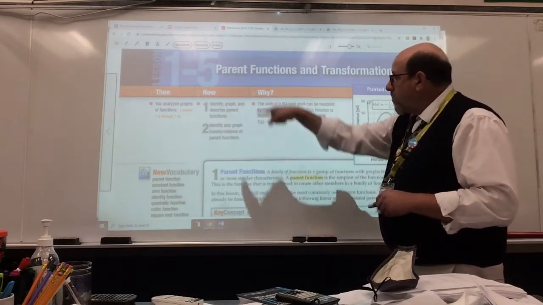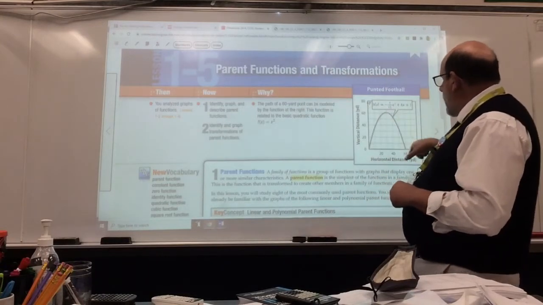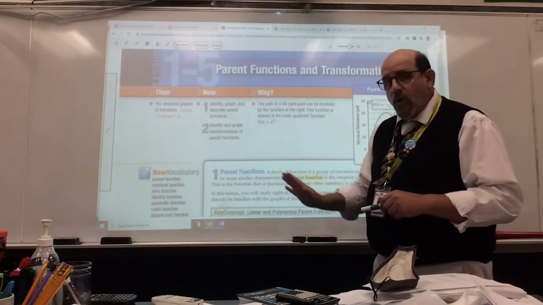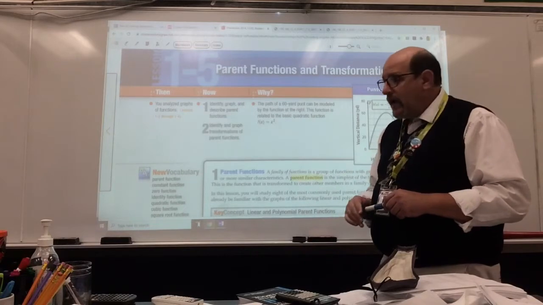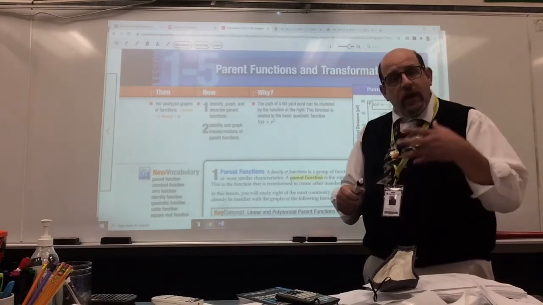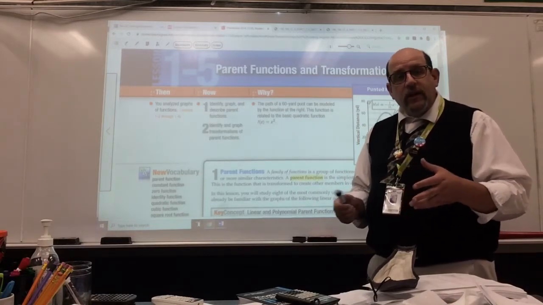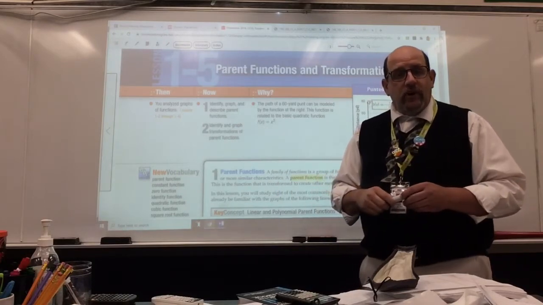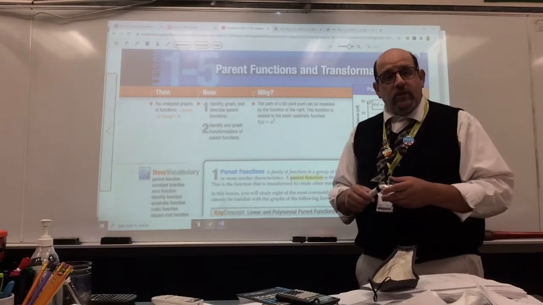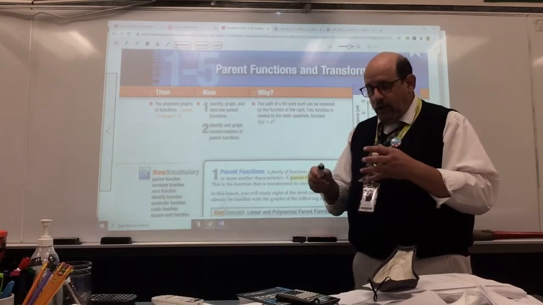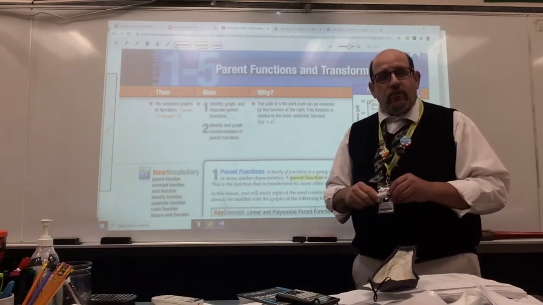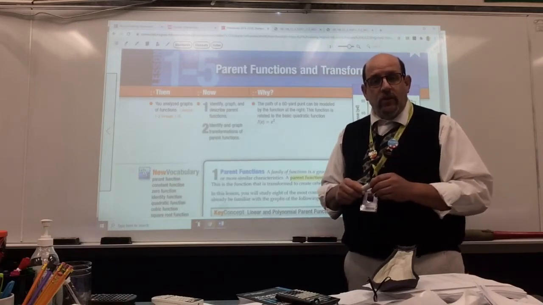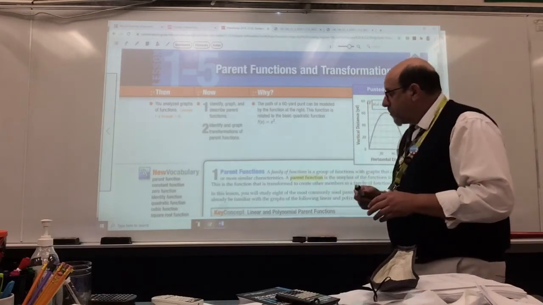be it a parabola or this type of parabola, or some sort of straight line, or what have you. And now I'm just going to go through the list. And once I'm done with the list, I'm going to close this out and move on to the next piece of the puzzle, which is looking at how these things transform and trying to link it to ideas that you already know. So here's the first part.